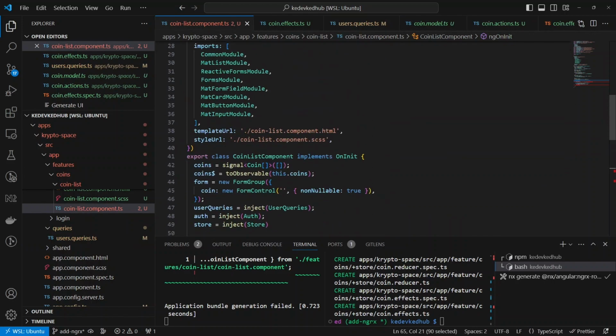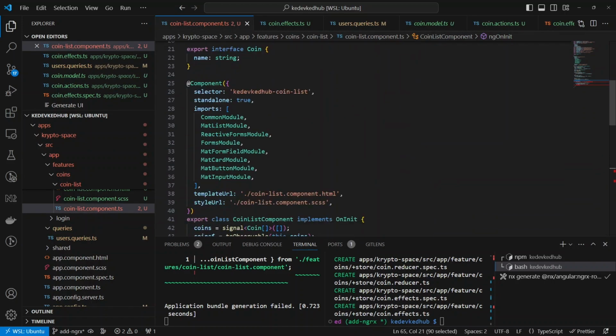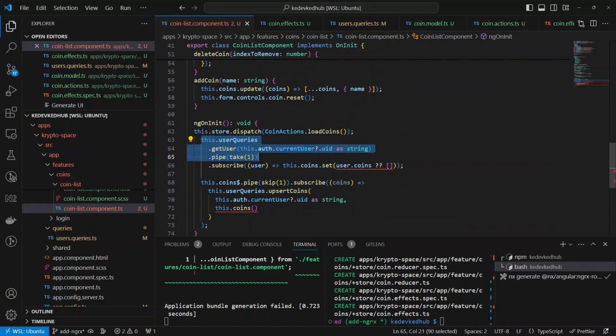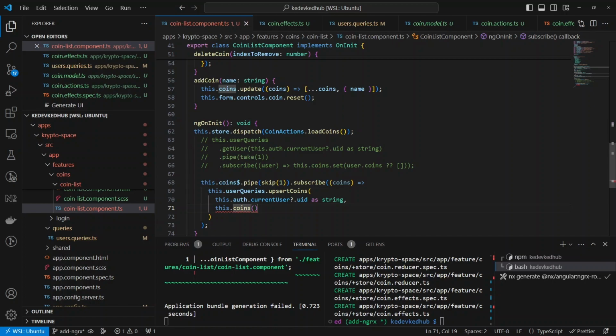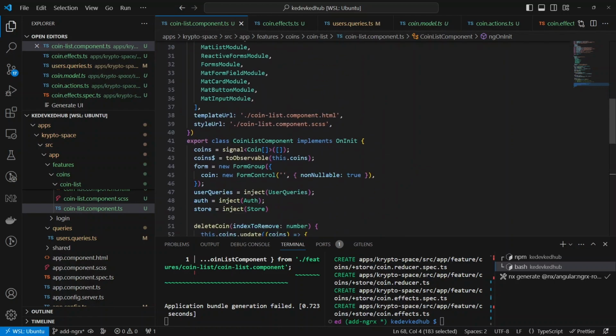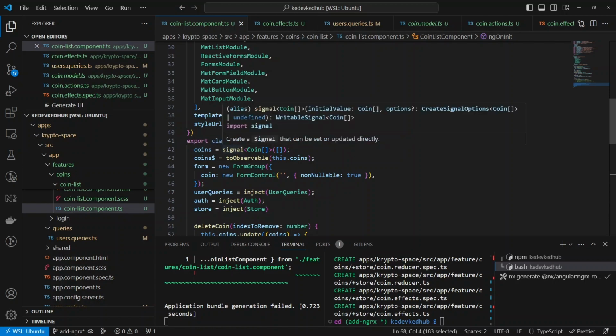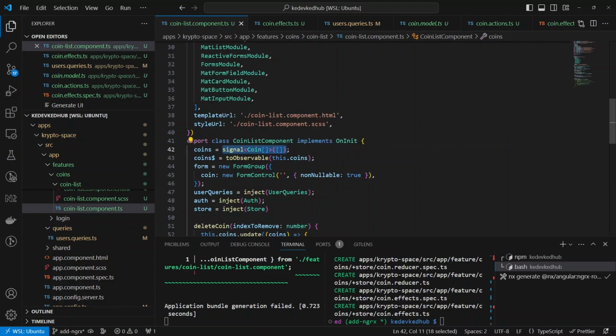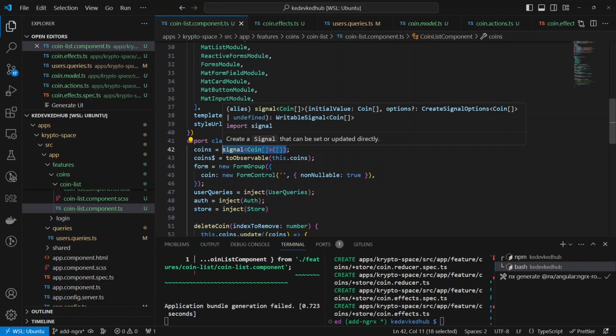Now, with this little change that we've made, we can safely comment out this part. So we can comment them out. So our coins will be provided from our NgRx store.